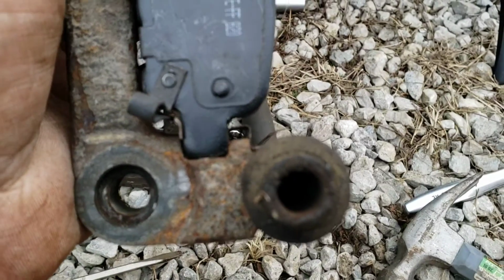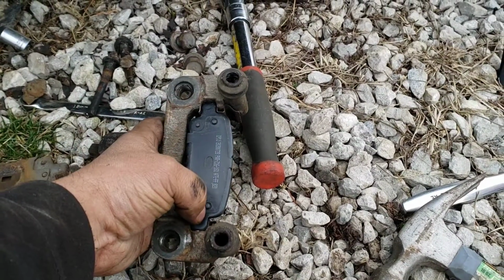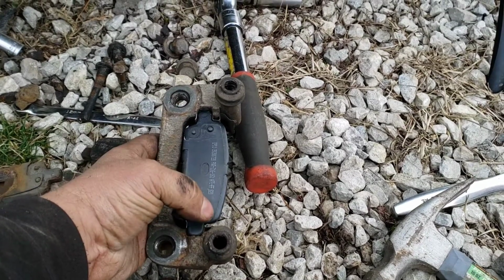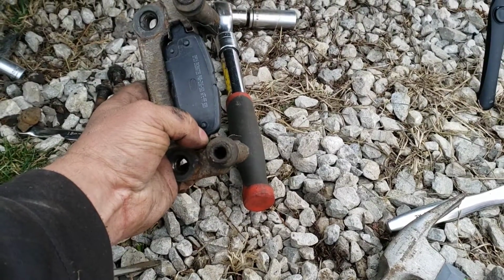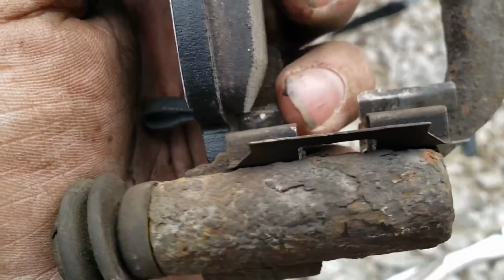So this is where it's kind of a pain in the butt. Like this one is catching there on the hardware, so then I'll tap it in away from the part it's catching on, and then inward at the same time. So kind of a 45-degree angle with a screwdriver and a hammer, and you need to get them into those channels a little bit.